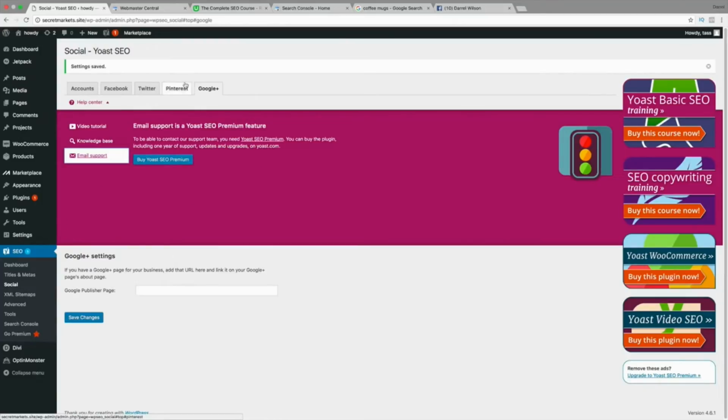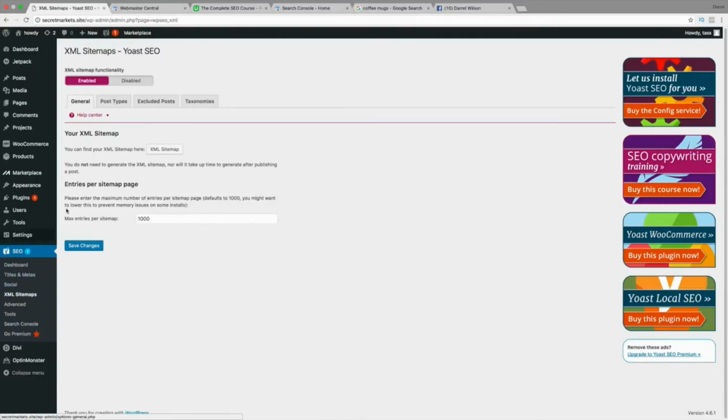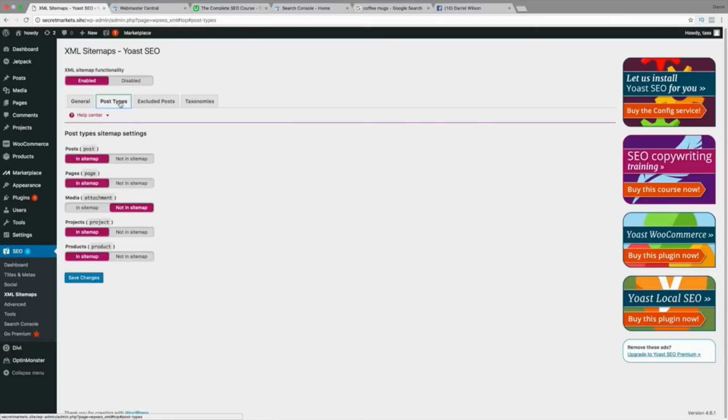So now that we've done all this right here, we're going to go down to the XML sitemap. All right, so really quickly, an XML sitemap is basically setting what you want indexed and searched on your website. It's very important that you have an XML sitemap. All right. So over here in our post types, what do you want in the sitemap? Now, there are some cases where people are running promotions and they don't want it indexed. So they're going to say, don't put that in the sitemap.